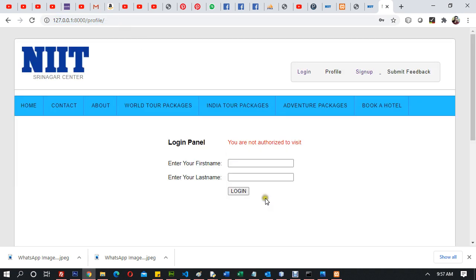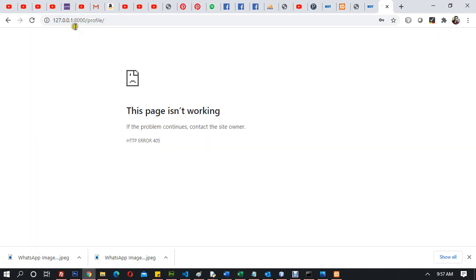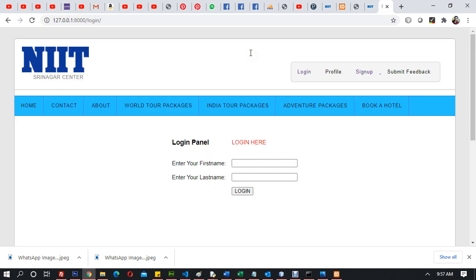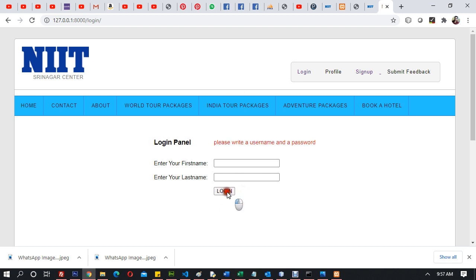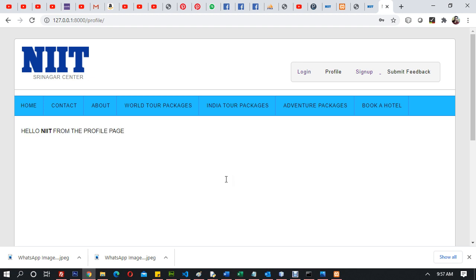If I go to login directly, I write a username with a password, and I get redirected to the profile page. So this is working absolutely fine.